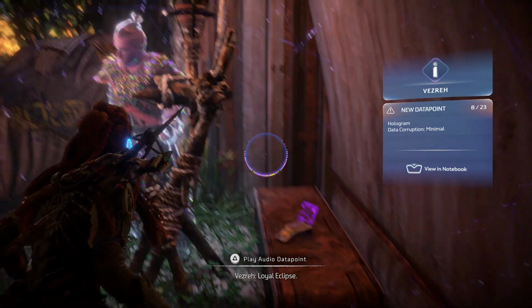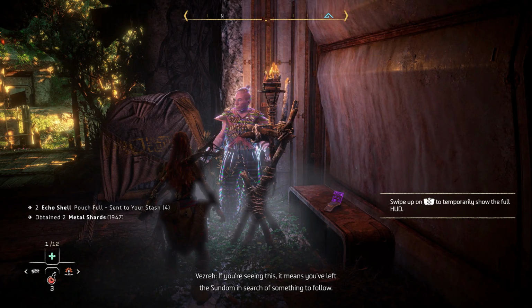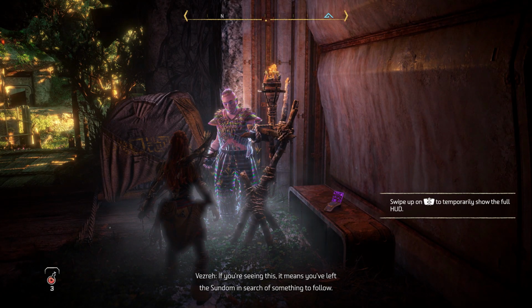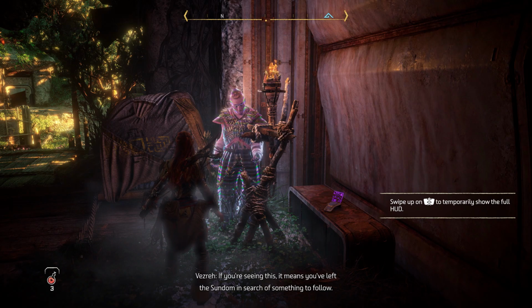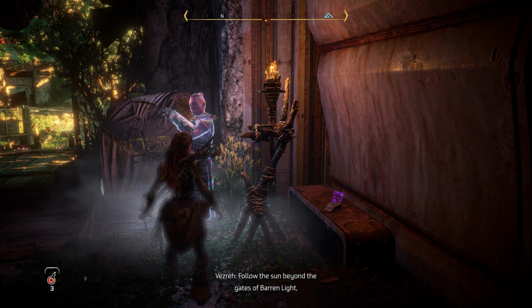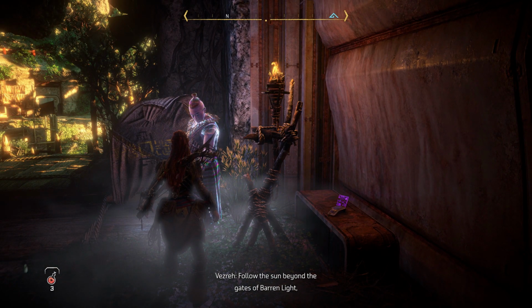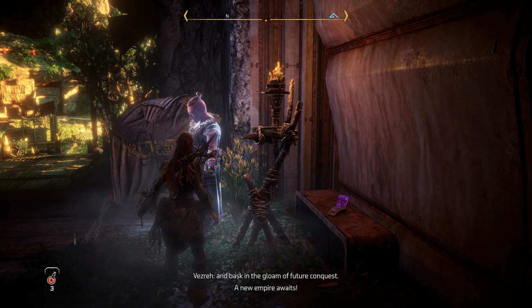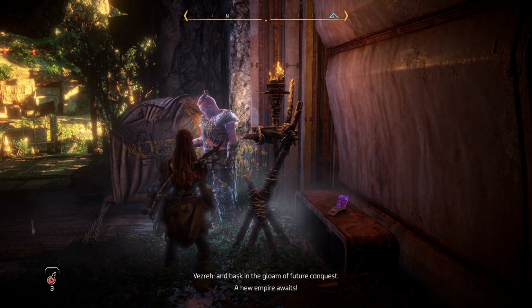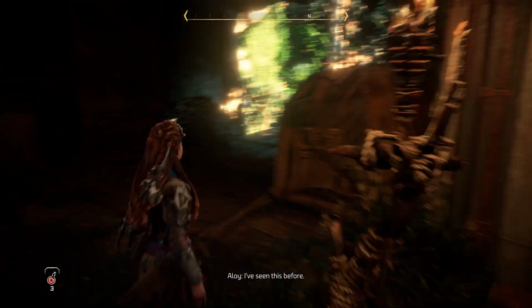Loyal Eclipse. If you're seeing this, it means you've left the Sundom in search of something to follow. Your journey is almost over. Follow the sun beyond the gates of barren light. And bask in the gloom of future conquest. A new empire awaits.